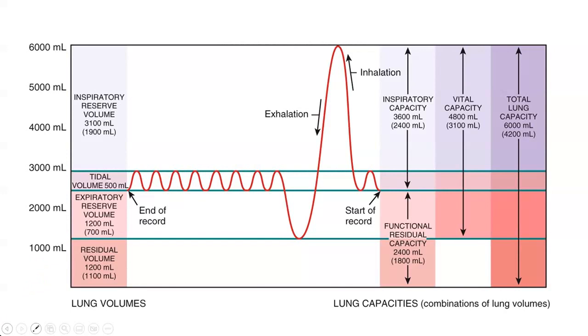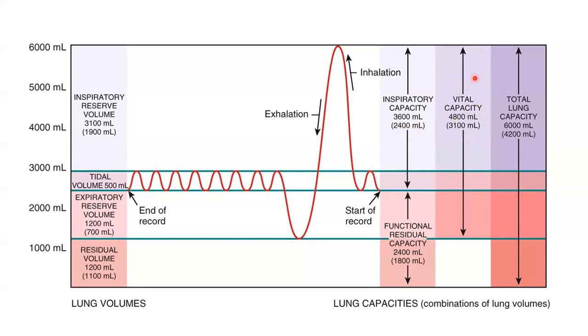So that was our lung volumes, and now we have our lung capacities. Our lung capacities are just the sum of two or more of these four lung volumes. So first up, we have our inspiratory capacity. This is all of the air breathed in after a normal breath out. So it's represented by this line here, and it's these two different lung volumes. So we calculate our inspiratory capacity by summing our tidal volume and our inspiratory reserve volume.